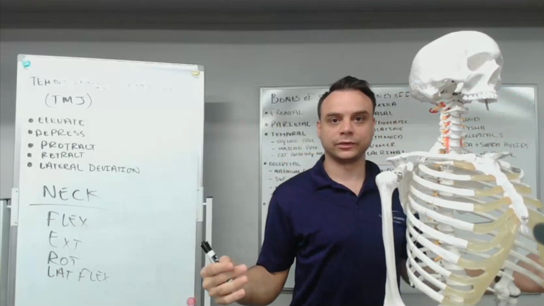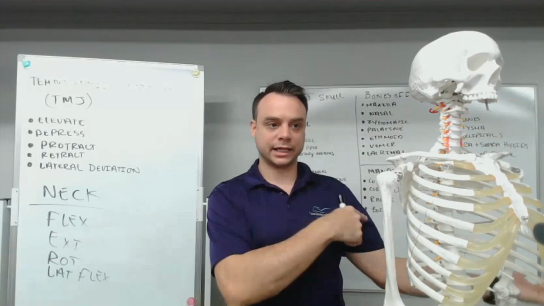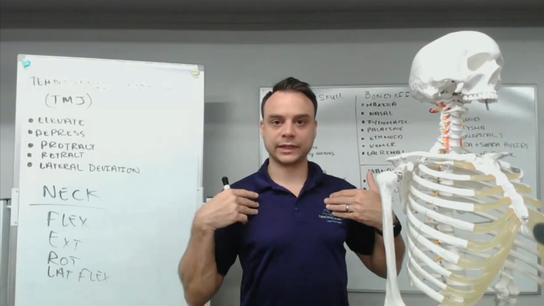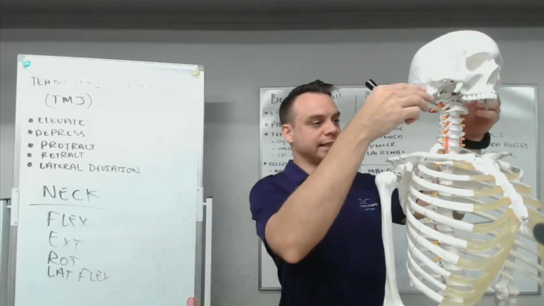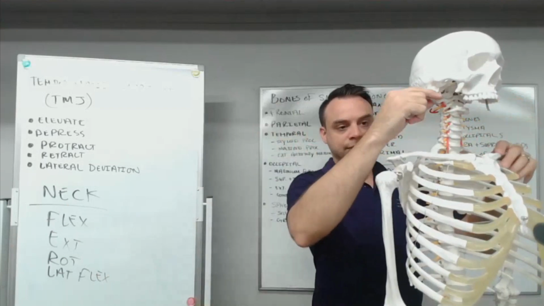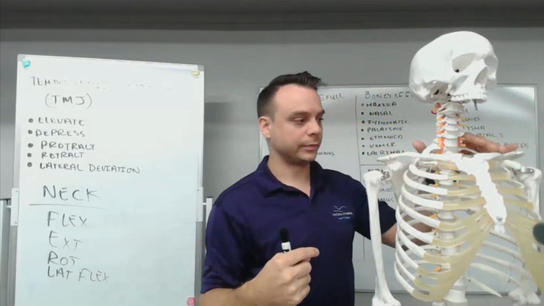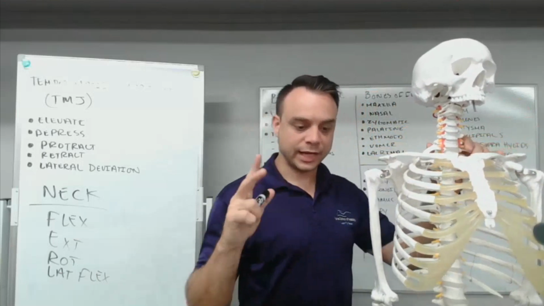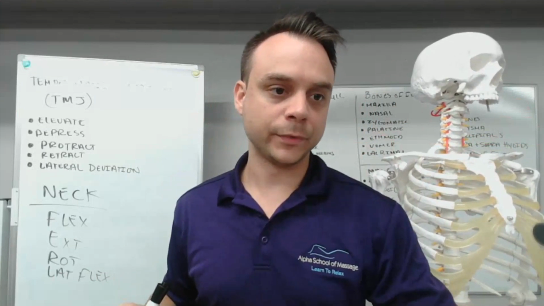I mean, typically all muscles come in pairs, right? I have two biceps, I have two pecs, and so on and so forth. So our SCM is on each side of the neck here, from the mastoid process down to the sternum and the clavicle. Now the SCM does have two bellies to this muscle, which you can see in this picture.